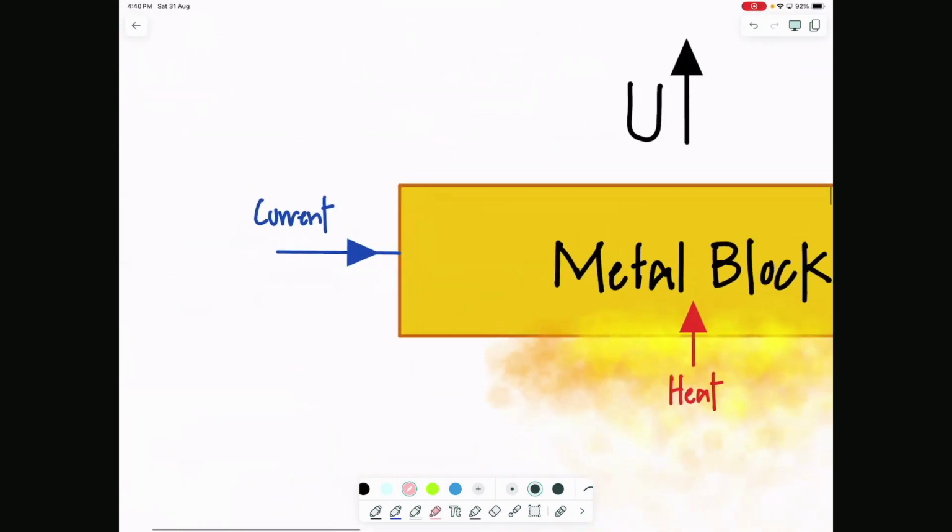Turns out current, I forgot to mention. Current is also work done. What kind of work is done when current passes? It's called electrical work done, okay? Work done by the supply.